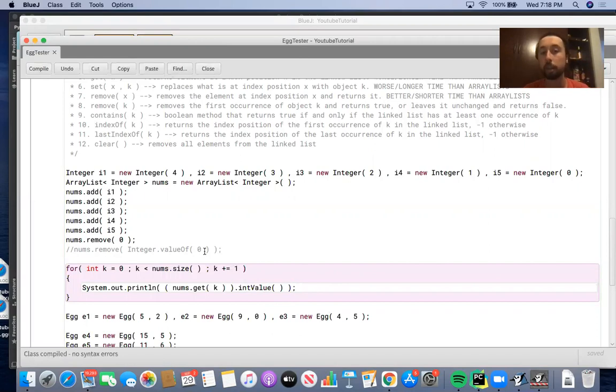So we're just going to get the ints. We should get 43210, with the exception of whichever element is removed by this call to the remove method.